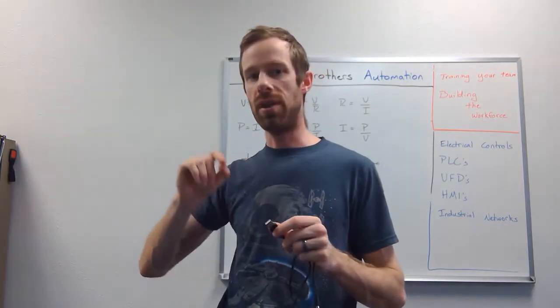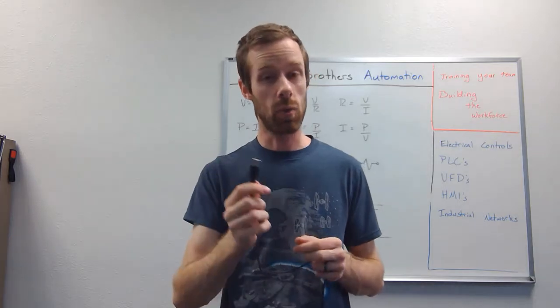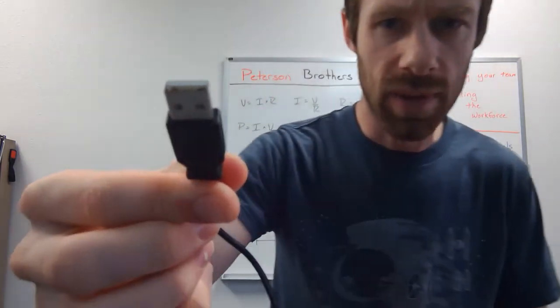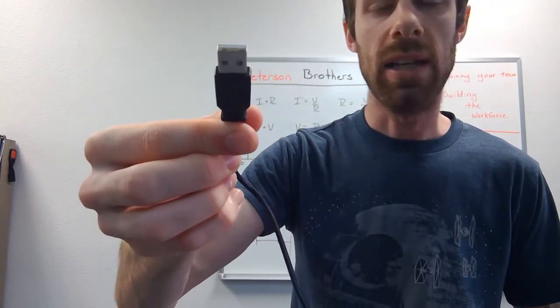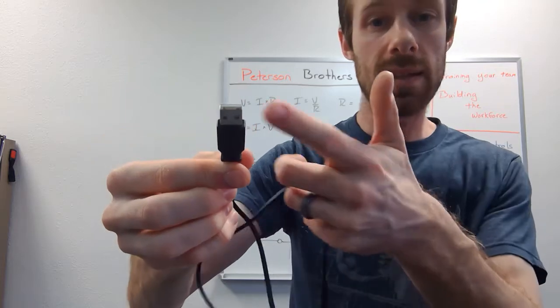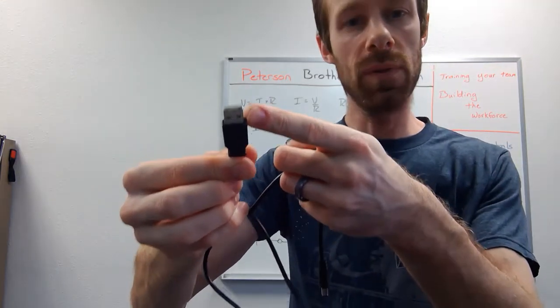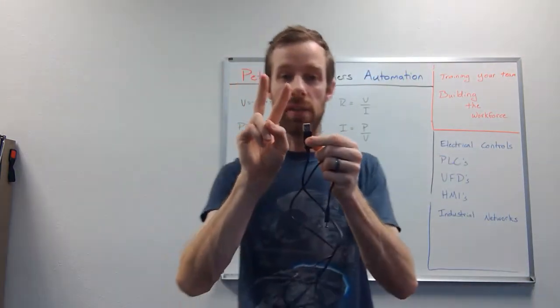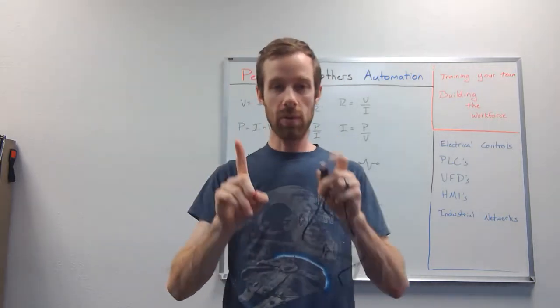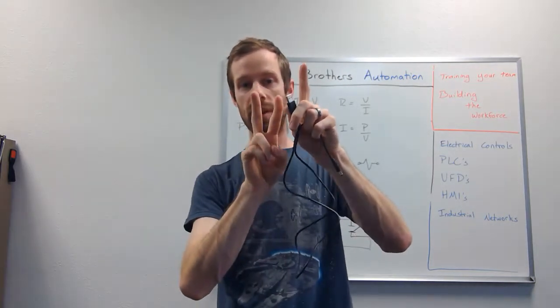However, we do want to make sure that the very first thing connected is ground. So if you look inside the connector, see if I can get a good view of that. Focus might be a little bit tough. If you can't see that really easily, go and find a USB plug on your own. Take a look inside that little thing there, and you'll see that 2 of the wires stick out a little bit further than the other 2. The 2 outside ones stick out further than the 2 inside ones.